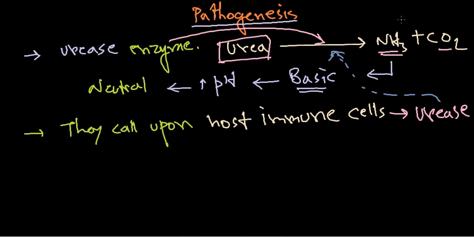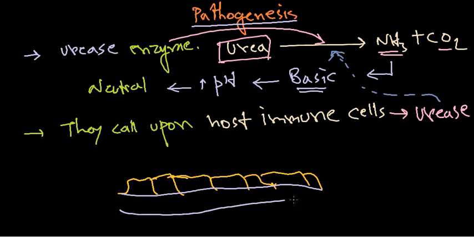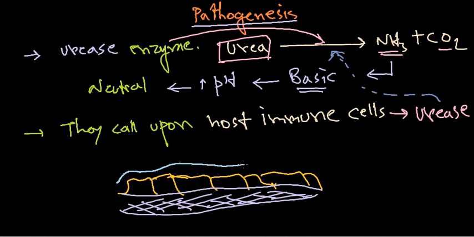Now usually what they can do is that, so if I draw this structure, I've already drawn it in previous videos, so let me draw it again. So let's say this is the lining of the cells. So gastrointestinal lining of the cells. Cells are placed like that, and below that there is connective tissue. So let me draw the connective tissues there. This is the layer for connective tissues, and on top of that, this is the epithelial layer, and on top of everything here, we'll be having a mucus layer.